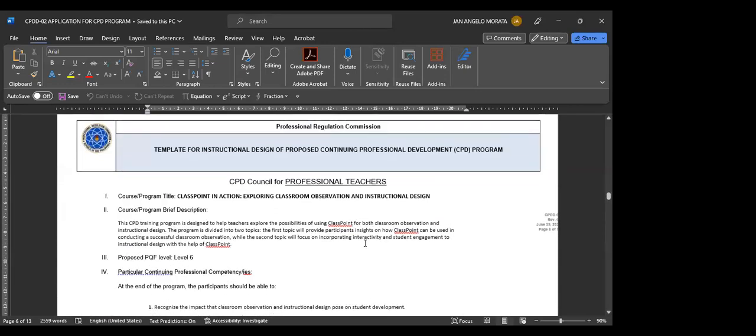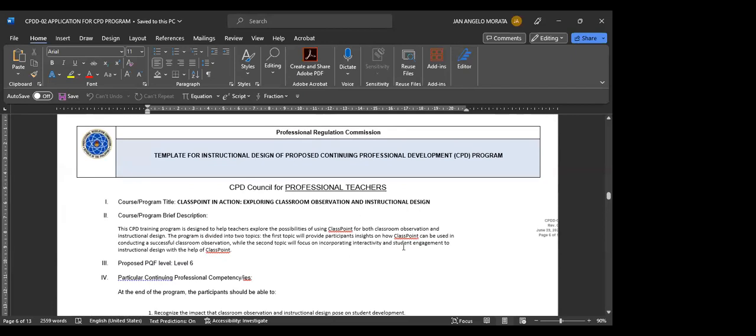So this program is accredited by the Professional Regulation Commission, and this is approved for, I guess, 5 or 6 CPD units. So yun po yung isa sa mga importance po ng training na ito na nagdadala po ng bearing for this training. So may weight po itong training natin because this is CPD approved. So yun po.